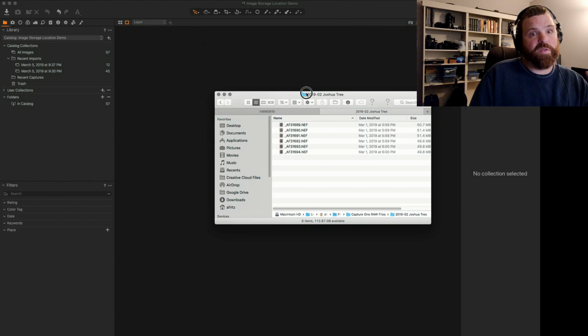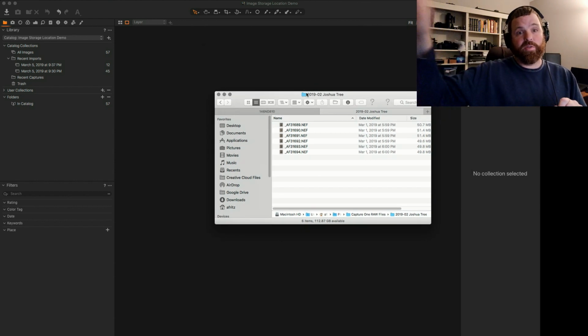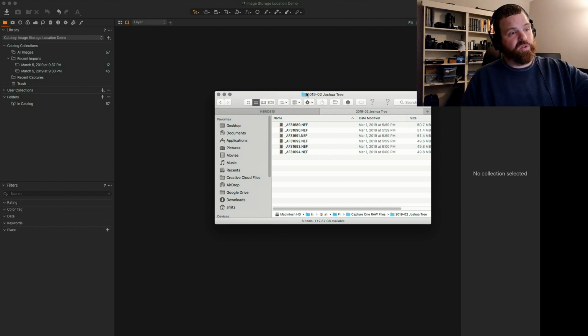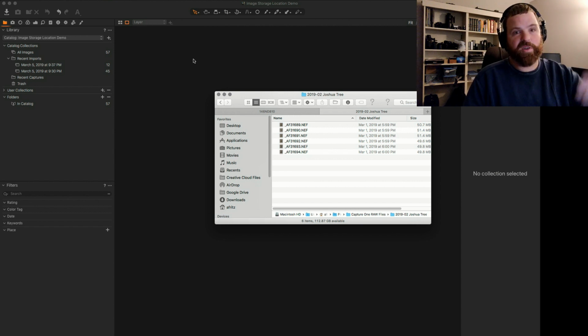And this is how you would actually do it if you want to just take Capture One and pull in individual images from your history. Maybe you've got an existing Lightroom tree that's huge from a monolithic Lightroom catalog that was terrible. You would use this method I'm going to show you right now. And you can cherry pick just a couple images. You don't have to bring in the entire catalog. Just bring in the images you want to edit. You don't need to re-edit everything. Just edit that one image you want to print.